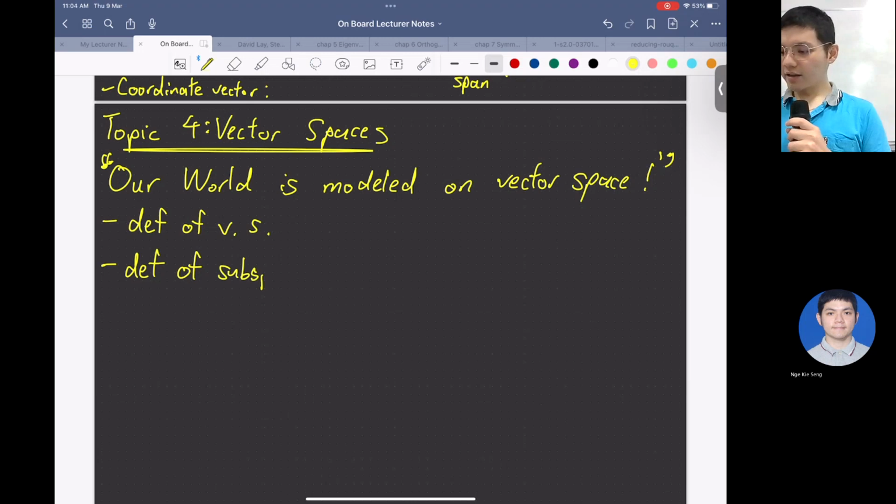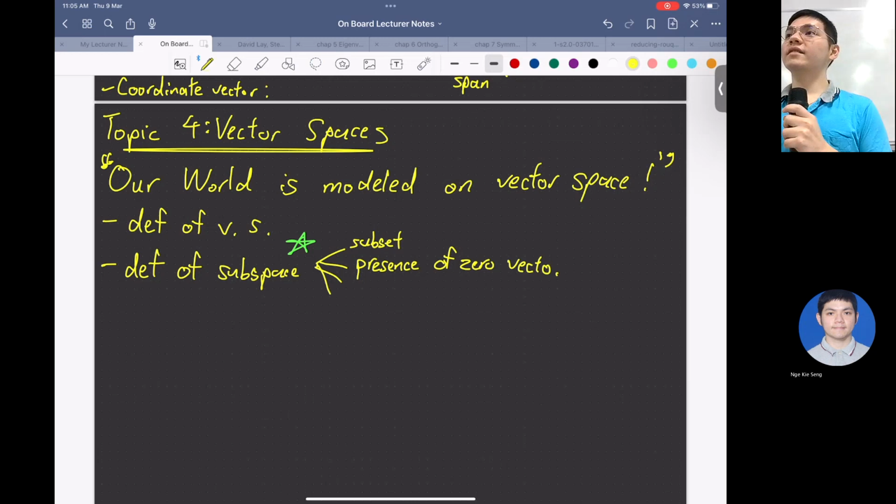So subspace. Okay, this one I want to put another star again. We have a quiz on this, so make sure you know it. You know how to do it again next time. How to check the closure, the subset property. Sorry, zero vector first. Also, the presence of zero vector.